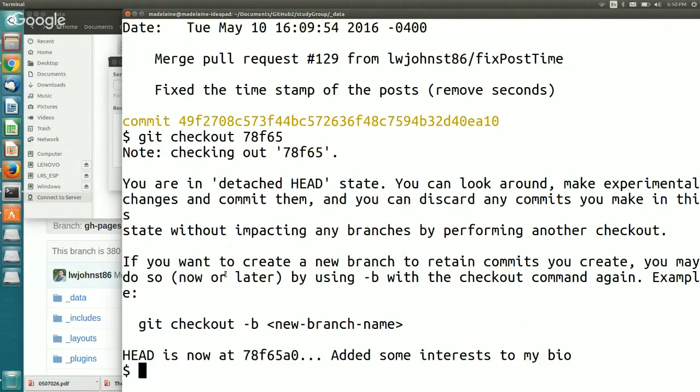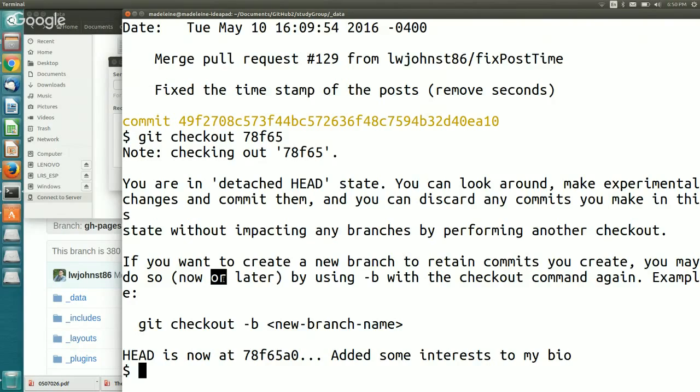So I'm now in what's called a detached head state, which means that if I make a change here, nothing points to it. And if I go back to my most latest commit, then eventually that change will be lost. So there's ways around this. If I'm here and I realize I want to start making changes from this state, I can create a branch. We're not going to talk about that. But you can also pull just individual files into your current state. And that's probably a better way to do what you asked about.